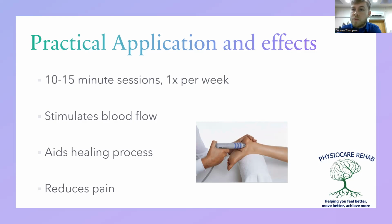The other real big thing which has been found by myself and other practitioners and in the research is that it helps to reduce pain, in the sense that patients who have used a shockwave compared to patients who haven't, for pathologies such as plantar fascia or Achilles tendon, find that they report reductions in pain.